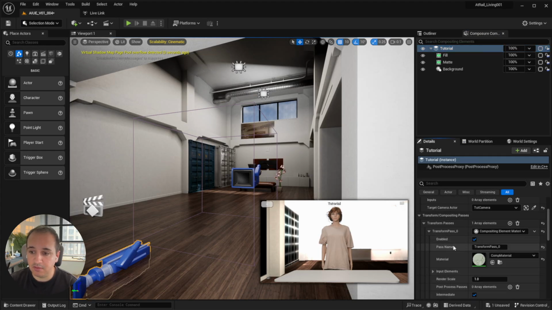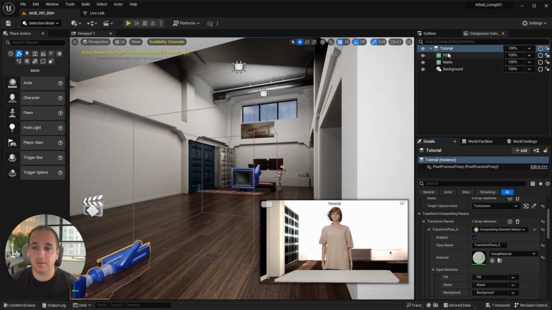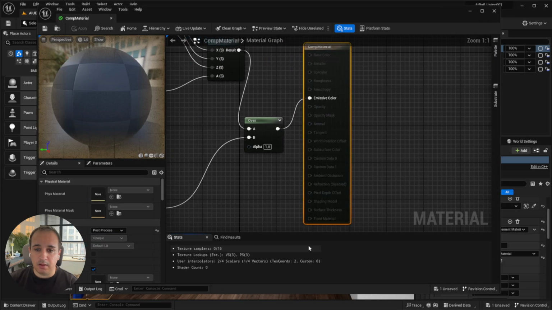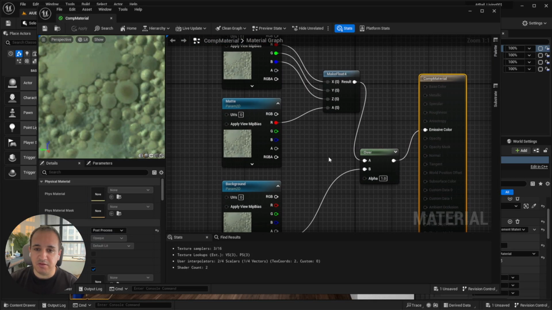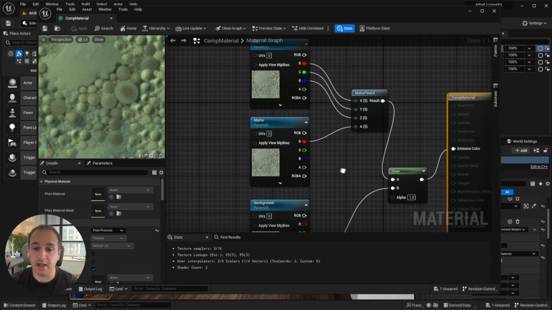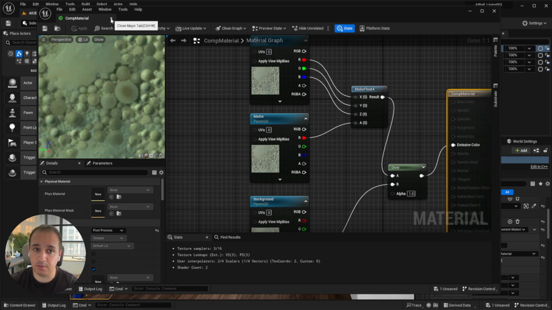What happens if you named these things incorrectly? You have the fill and matte in your material. Okay, opening the material again. The reason I told you to name these things the same way they are named in Composure is that if you don't do that, it's not the end of the world.